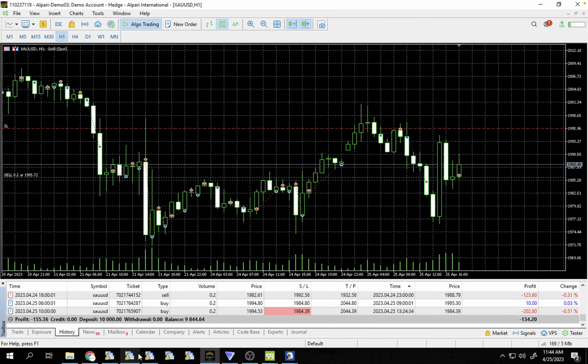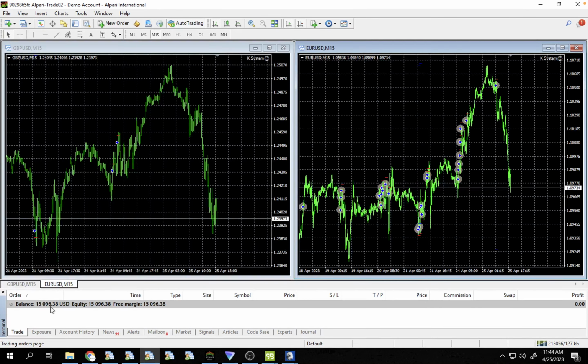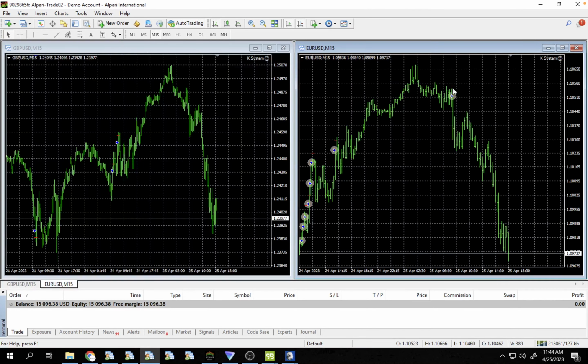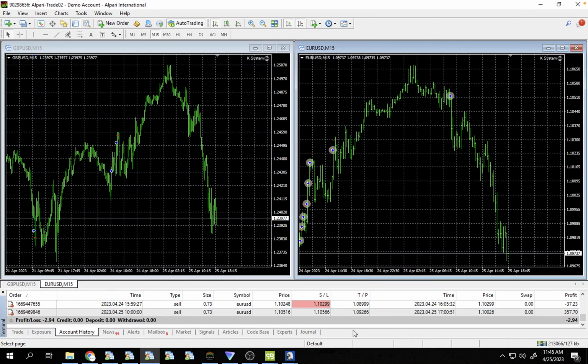Okay, let me just see if the Akani trading system is currently loading. This is the K system which I uploaded weeks ago. So you can trade here. We currently started with 15,000 and we're currently at 0.9% profit. You can see we had a sell trade here which went down roughly, I think, about $357 in profit.